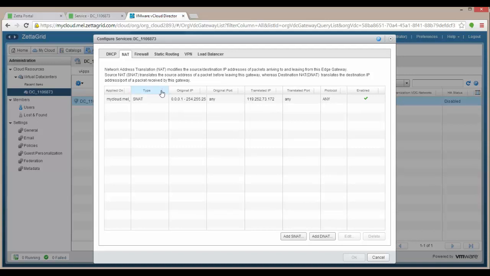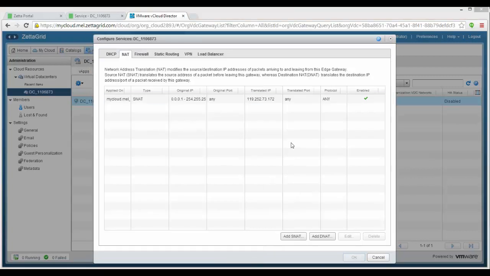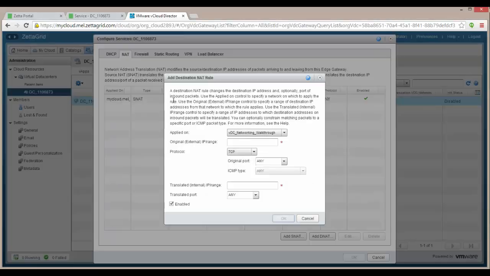The options here are to add a source NAT or a destination NAT. If we go back to our VM, what we're going to do is a network address translation which maps the external gateway IP to the internal IP of this VM, being 10.10.10.50. So let's add a destination NAT.